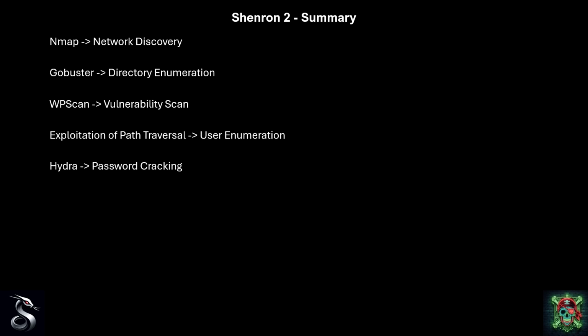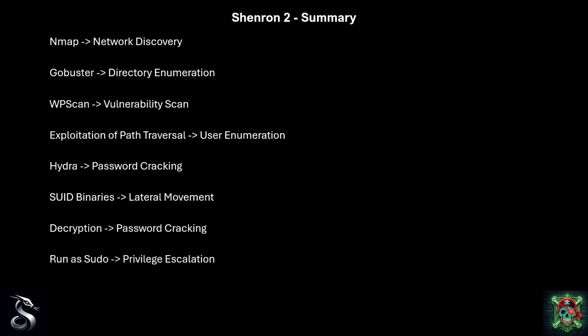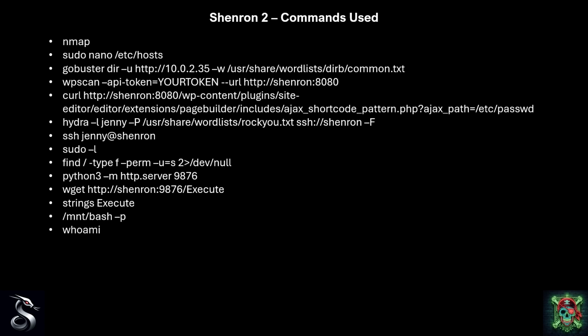Once logged in as that user, we were able to move laterally to a user with greater permissions by exploiting a binary with SUID permissions. Finally, we decrypted a password for that new user and used their elevated permissions to log in as the root user. I hope you enjoyed this video and found the explanations of the concepts behind what I'm doing helpful.